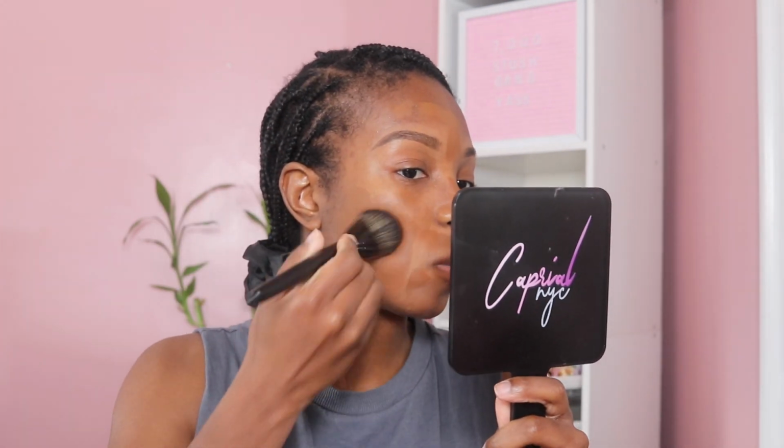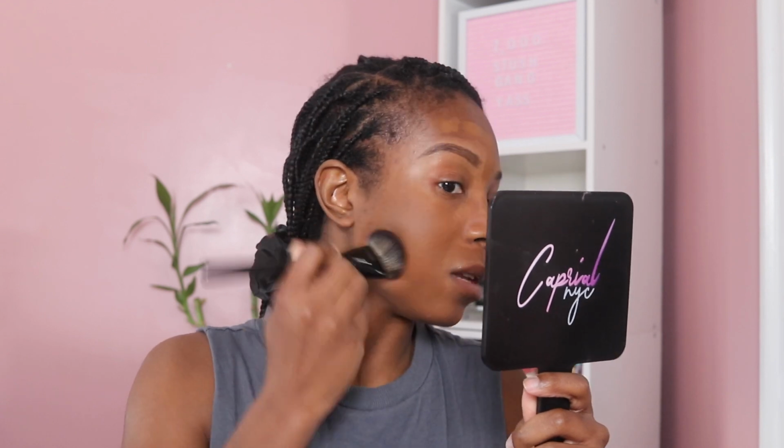So I'm going in with the Morphe E63 brush. Are we considering Ulta drugstore? I feel like they sell drugstore products, so I can. I love this brush. I'm just gonna use that to blend this out. In the past, I really liked using a sponge to blend this out, but if anything, I'll just go on with the sponge after if I feel like we need more help.